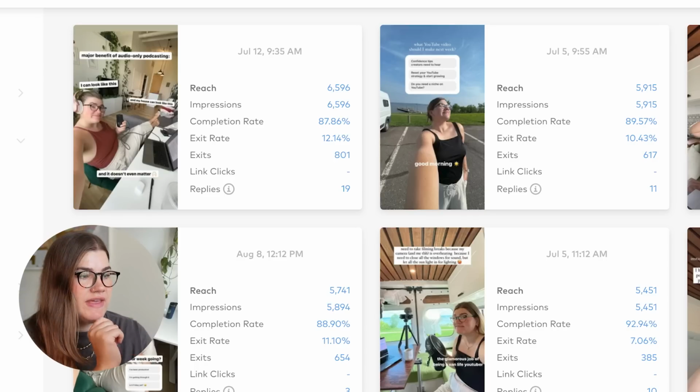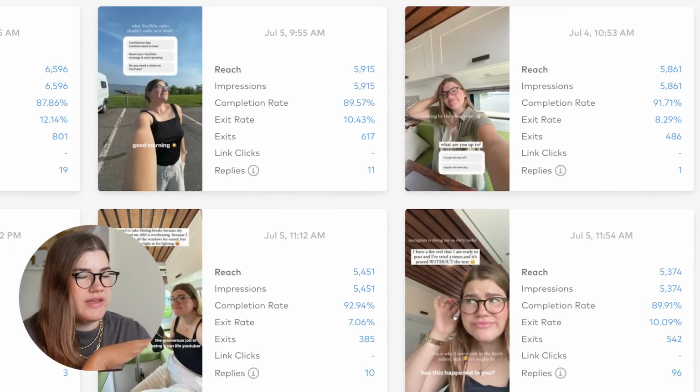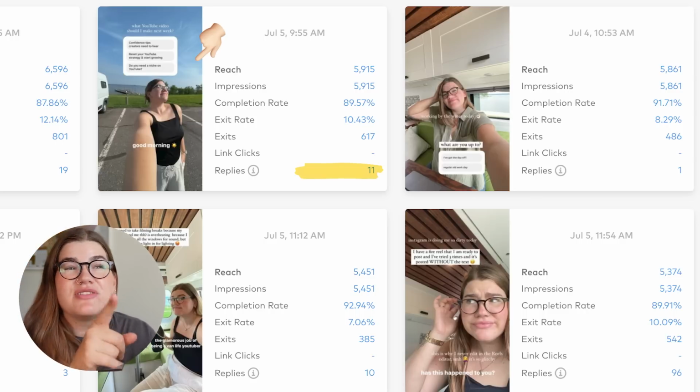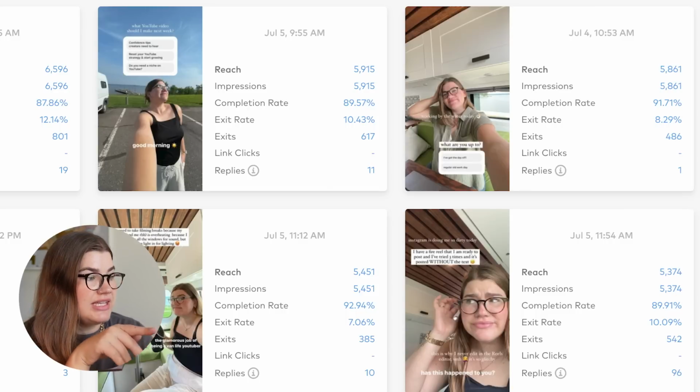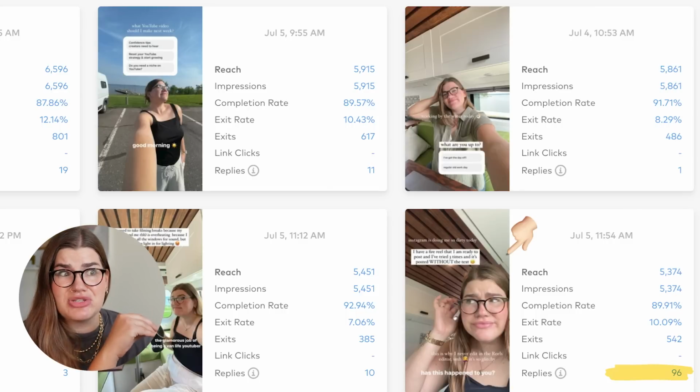Okay, on July 5th, I did actually post 4 slides that day, and a bunch of them are in this top section here. The only thing I can work out is I started with a poll, and this image also generated 11 DM replies, and I personally think that DM replies are the biggest indicator of how far your Instagram story is gonna go. But then more significantly, later that day, I actually posted this selfie that generated 96 DM replies, which is a lot.